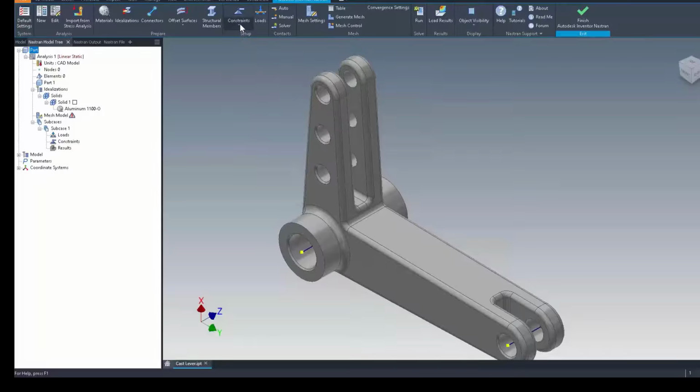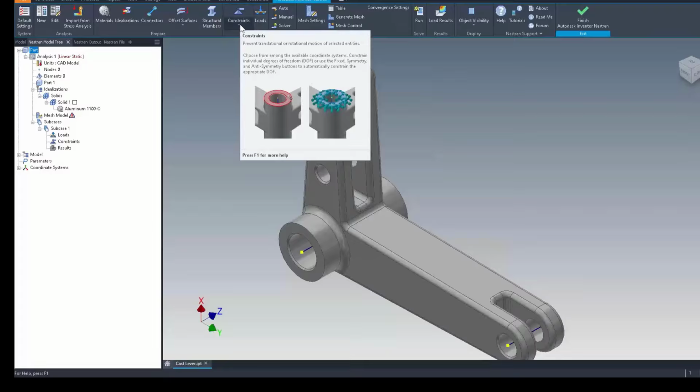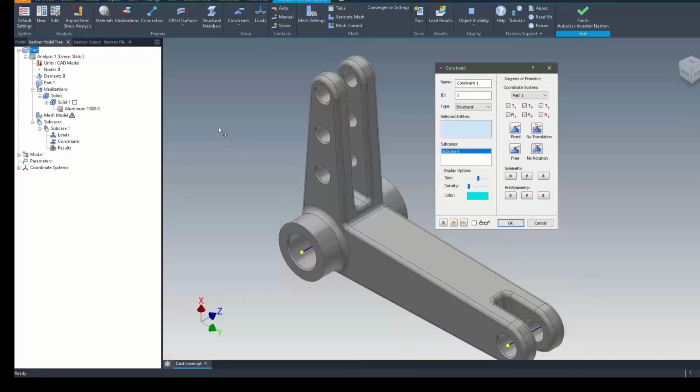So the next thing we're going to process is the constraints. Constraints, you've got to get them right. And more than likely, the first time you apply them, they're not going to be right. You may think this is constrained in a particular fashion, and it may not be. Apply the constraints as best as you can understand how this part is being held in real life. What sort of braces are up against it? What sort of connecting rods or structures is it tied into?